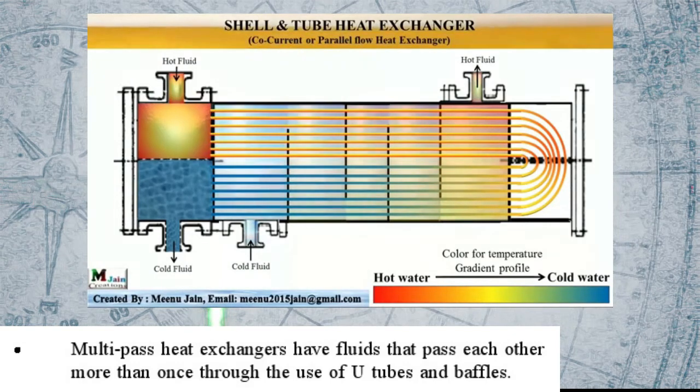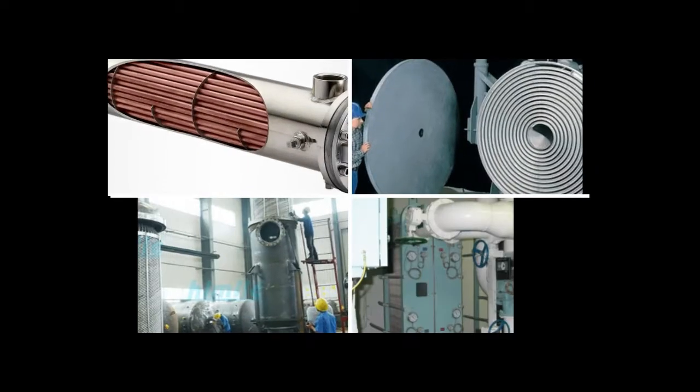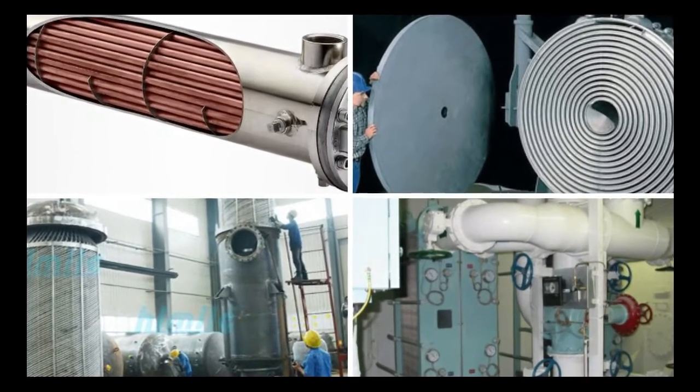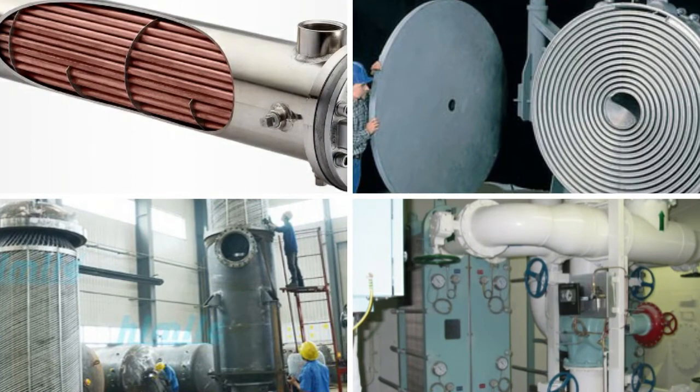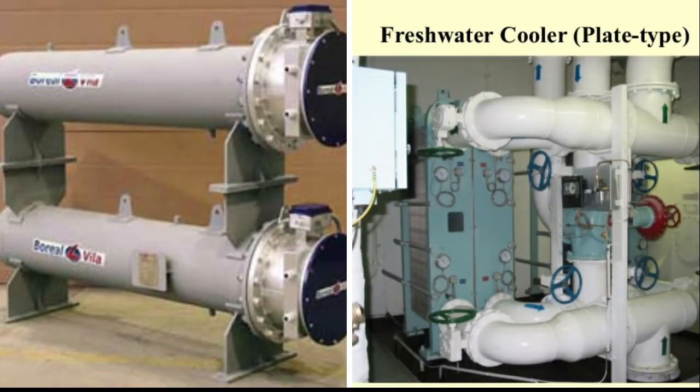It reverses flow in the tubes by use of one or more sets of U-bends in the tubes, or by means of baffle plates located on the shell side of the heat exchanger, directing fluid back and forth across the tubes to achieve the multi-pass effect. Although heat exchangers come in every shape and size imaginable, according to the heat exchanger construction, the two most common kinds of heat exchanger are the shell and tube type and plate type.